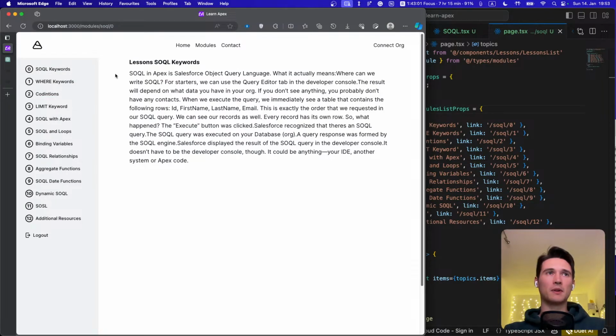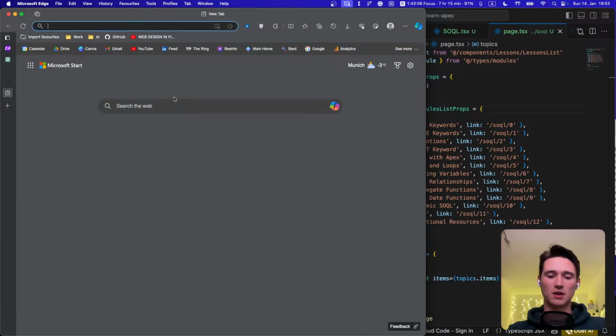Now I know how to embed an image here, but I don't know how to embed a video in Next.js.